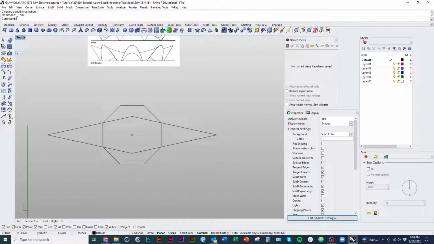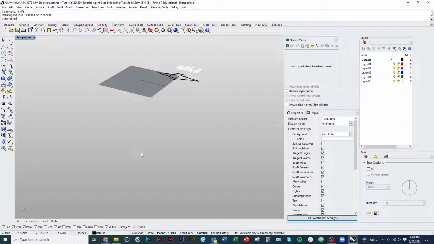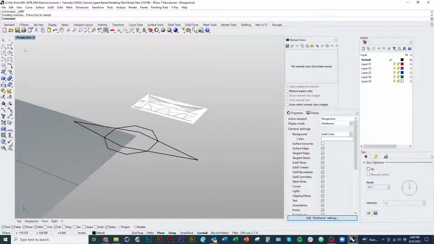All right, and now we're ready to draw the base surface. I'm going to draw it in 2D first, so I'm just going to use the Rhino surface from 3 or 4 corner points, literally trace out my diamond shape. Then I'll jump over into perspective view here.